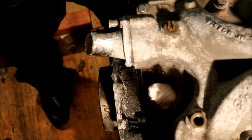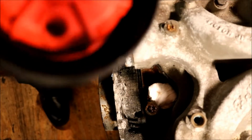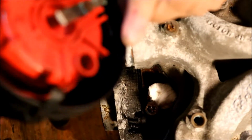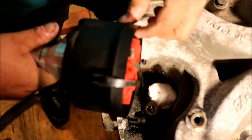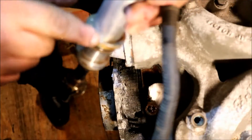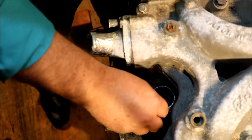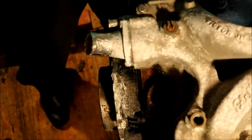Alright, now it's time to put the distributor back in. Let me get in front of the lens here. So I've got my mark. I've also got my notch that the machinist cut in. And let me go ahead and pull a plug out down here. I should have pulled the bolt and the retainer out before I moved that plug, because that's usually a good way to drop them in the engine.